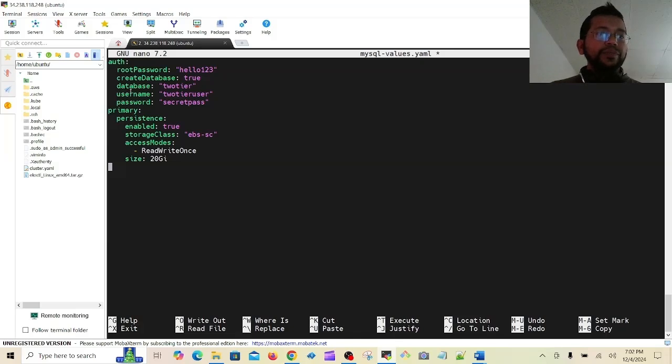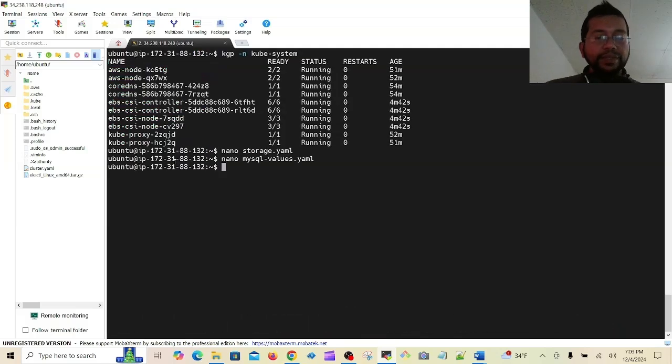Then database 2-tier, and username 2-tier user, password secret pass. You can change anything else. Primary persistence enabled true, storage class ebs-sc, access mode ReadWriteOnce, and size 20 GB. Okay, so Control O, enter, Control X. This is done from here.